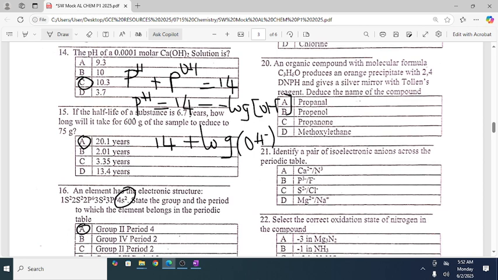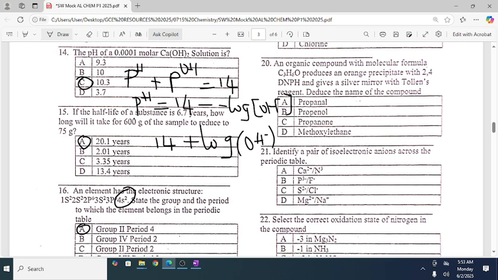Okay, so 2,4-dinitrophenylhydrazine is a test for carbonyls. Then I think the silver mirror test is testing if it is an aldehyde or a ketone. Now I don't really know which one gives a positive test. So the answer is either going to be option A or option C.